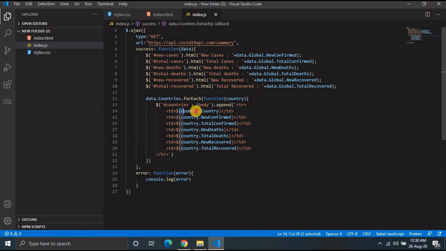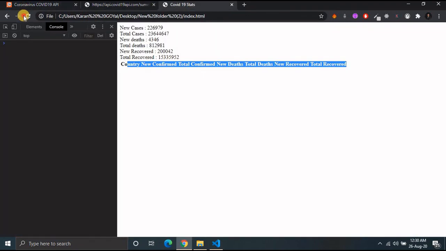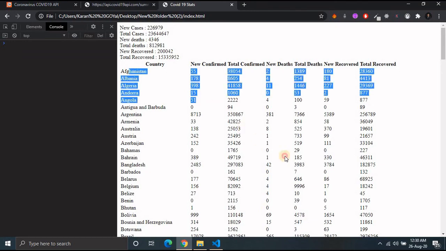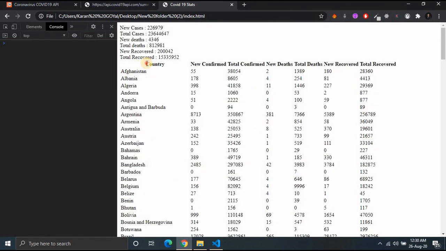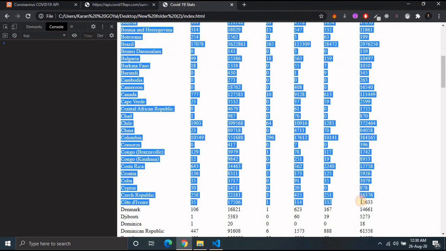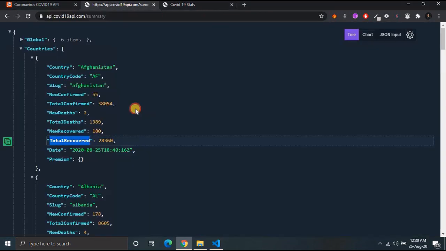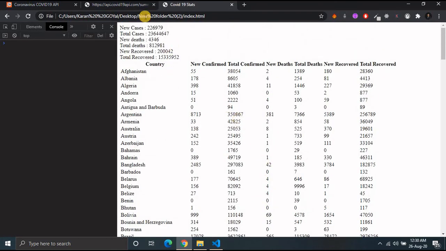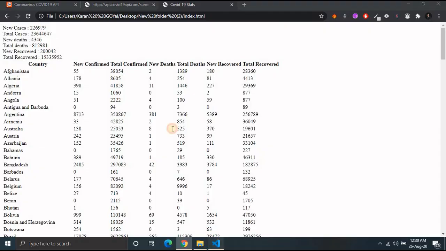What this string interpolation does is we are just passing a variable inside a string. This is a method in JavaScript we can easily use. It's widely used and you can use it in any browser. So you can see now all the data is present here, and these are our headings, and this is our data which is coming from this API, and this API is updated regularly. Whenever this API gets updated, this data will automatically get updated. So we can style it as we want.